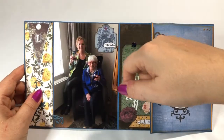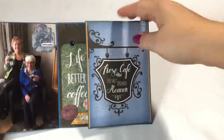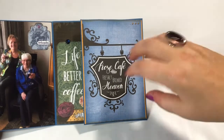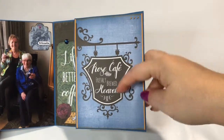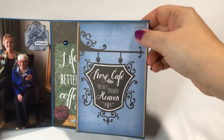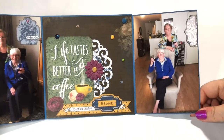So here's another one of the Noteworthy die cuts. It says friends because they are friends. And here it says a Rose Cafe freshly brewed heaven. Now these Rose Cafe papers have a sort of coffee theme running throughout the papers. So here it's a reference to coffee as well. I added some flatback pearls here. And let's open it up. And here is another picture.